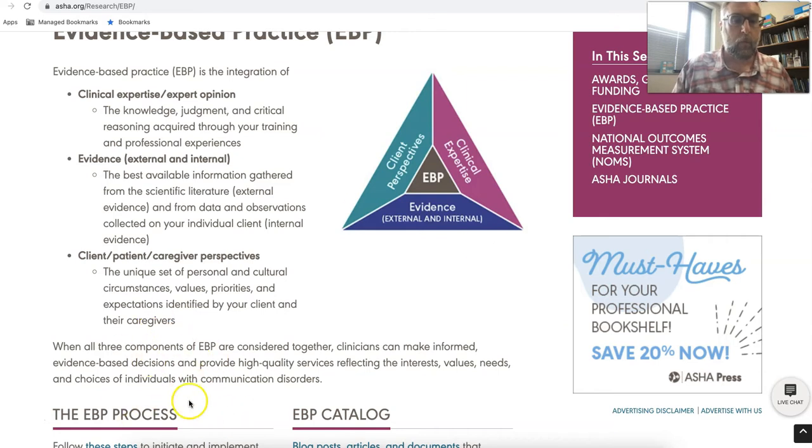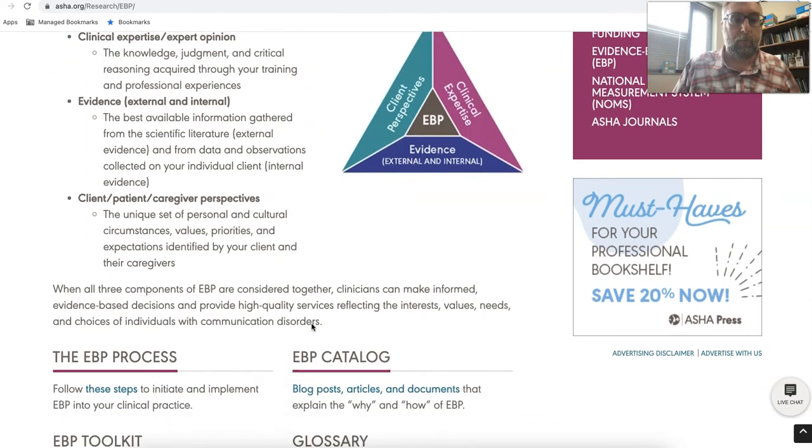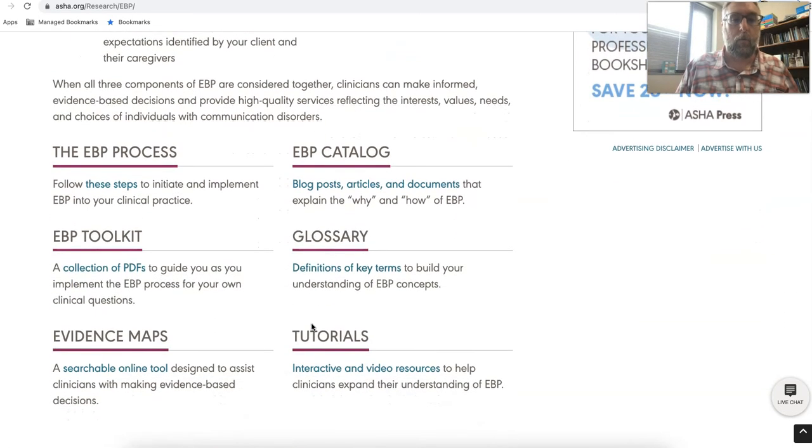And the goal here is that when all 3 components of evidence-based practice are considered, clinicians make informed decisions, and it ends up providing high-quality services, giving the client what they want. So that's really the outcome, right? The goal is that if we're considering all 3 of these areas, and not just 1 or just 2, but using all 3 to treat our clients, we're going to provide the best possible care to our clients.